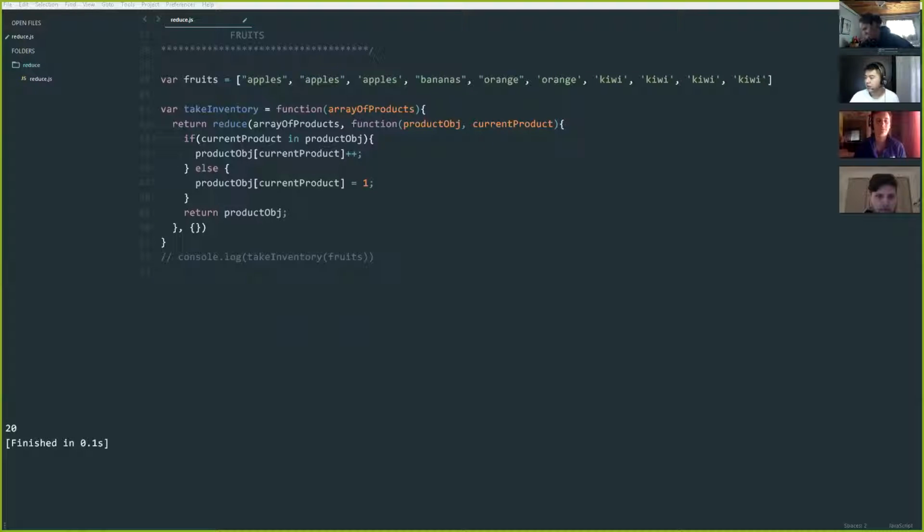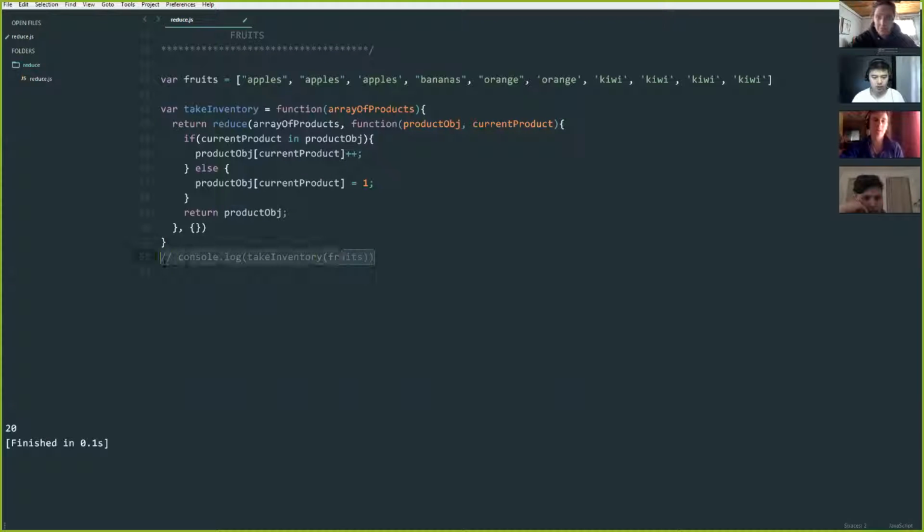But sometimes, even though it's called reduce, your start value can end up growing. In this case, our start value is starting as an empty object on line 50. And as the reduce function goes through, it's going to add to that object, and at the end we're going to have this object that's been reduced, but in a way it's been grown.